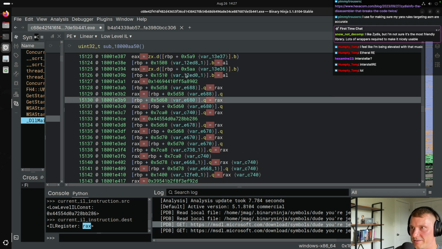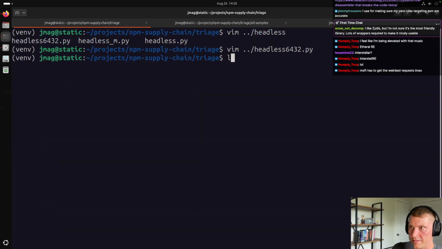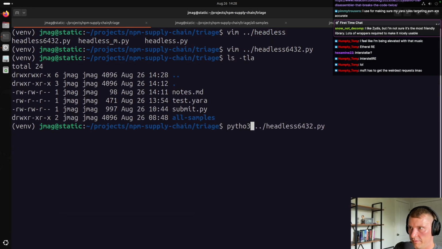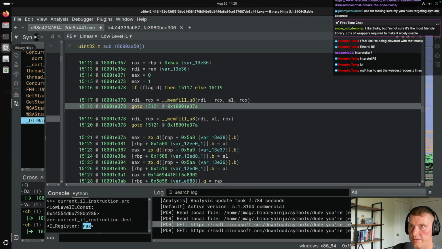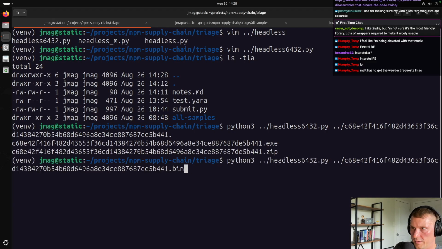So yeah, say we wanted to deobfuscate this, then I'll just run the headless one because it's set up for that. Headless, and then we'll do, what's this binary, 6C or C6? Here we go, .bin or .exe. It's going to be a little slow just because this is running on a VM. When I was working on this stuff with Tony, I was running this on my Mac because it was way faster, but this setup's way better for streaming, so I use it on this.